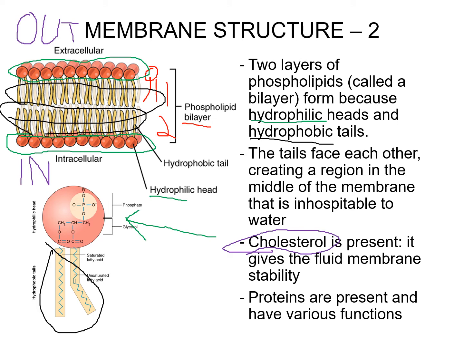So we kind of need this weird balance between not too solid, not too liquid, kind of just right in between. And cholesterol actually helps us accomplish that. So very, very important in regards to stability. And then, as you saw in the previous picture, we're going to have all sorts of cool proteins interspersed and dispersed throughout the plasma membrane. And we talked about some of the cool functions that proteins have. We'll recap some of those in the next several slides.